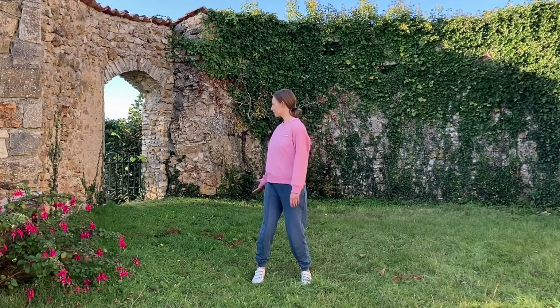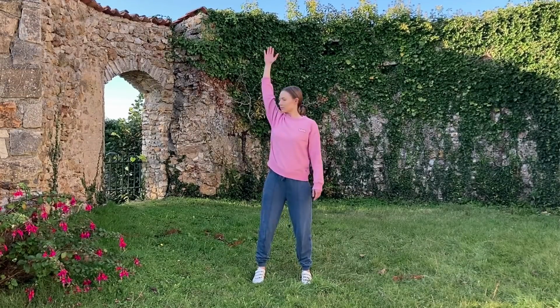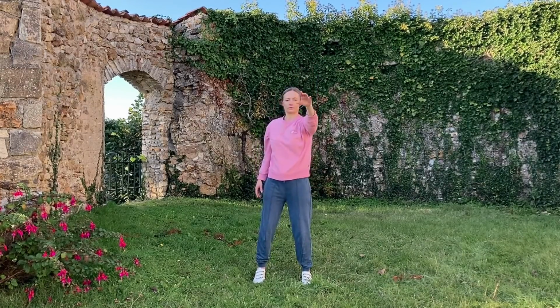We return back to shoulders. Turn your torso to the back, then slowly bring your hand back down. One more time to the back. Relax fully. Then do the same on the other side. Begin to pay attention to all the sensations inside your body, especially around your neck and shoulders. One more time.